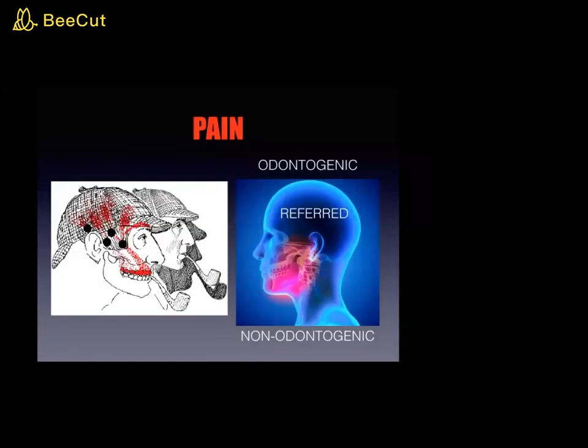So we're talking about pain. When somebody comes to you, the first thing you need to do is make a correct diagnosis. You want to make sure that this is odontogenic pain that you're dealing with. There are various things that may make you think, right, this might be non-odontogenic. There might be musculoskeletal issues and sinus issues or other things like that, but make sure you've made a correct diagnosis. Very often these cases will come with referred pain as well.